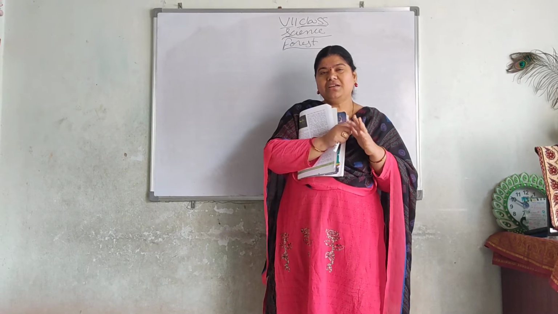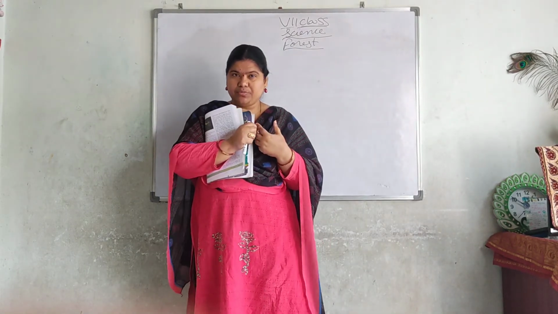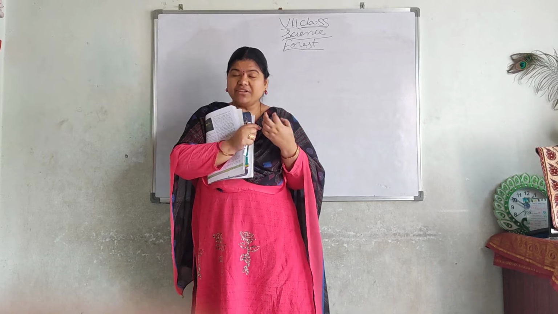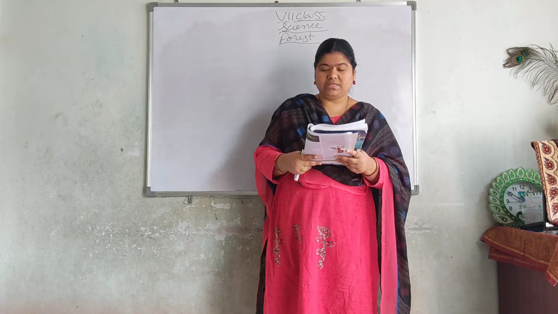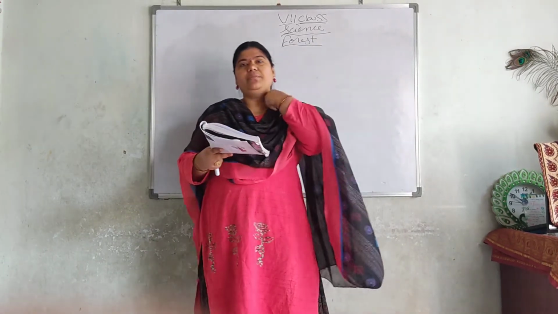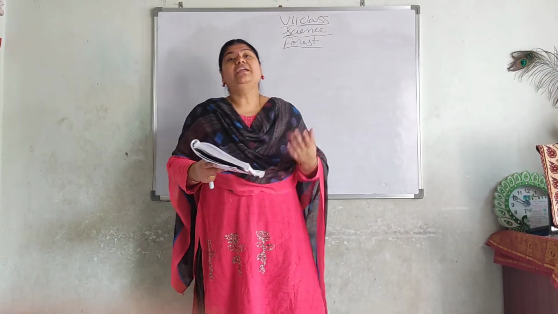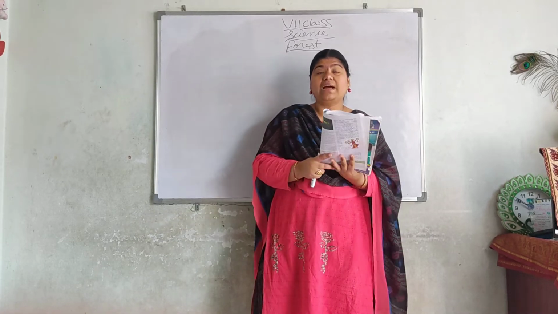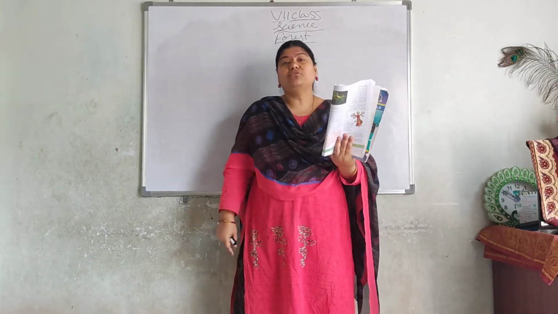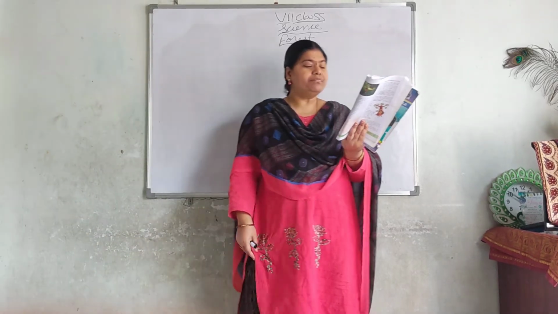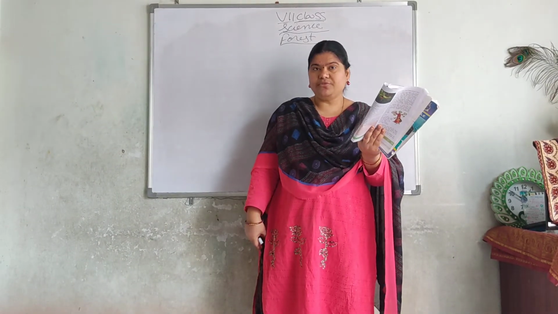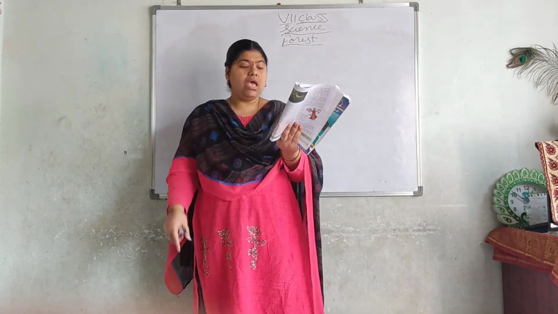Means here, are we having pollution or are we having good oxygen? We are having a lot of pollution rather than good oxygen. So what must the people of our area do? They have to plant a number of trees. They should not cut the trees that are there, and they have to go with afforestation rather than deforestation. Then, steps to conserve the forest. How can we save the forest?